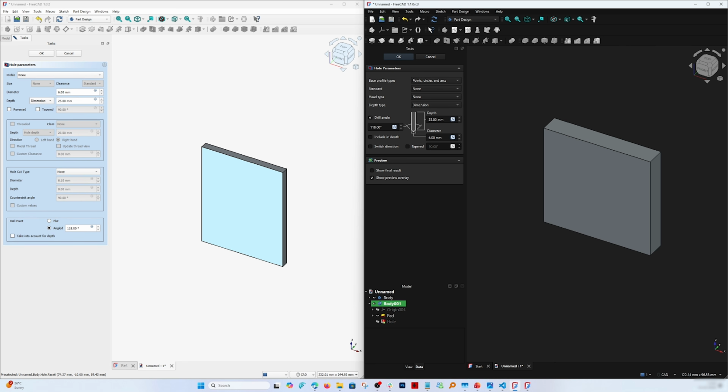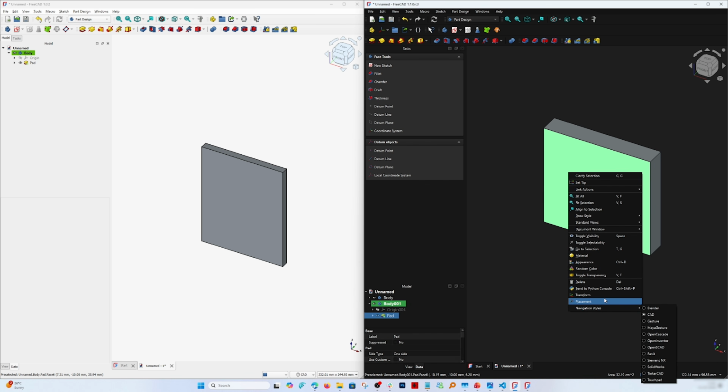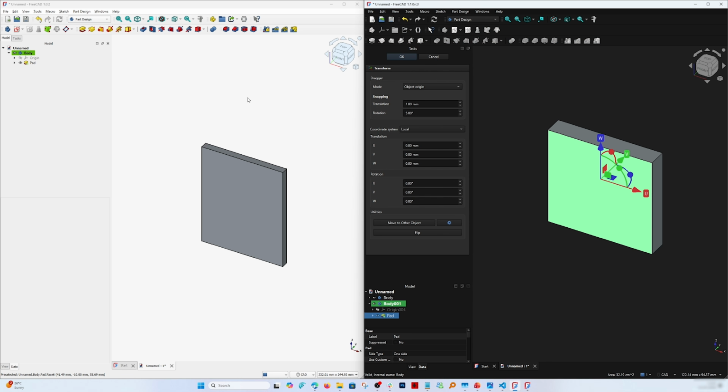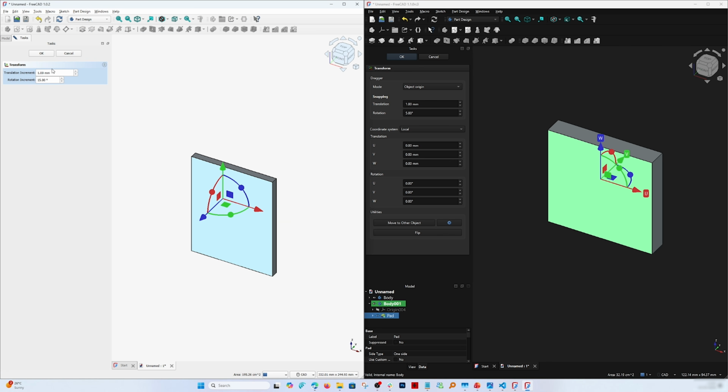Now let's talk about the next feature, which is related to the transform tool. So let me select this part and right click. You can see here the transform tool. Let's click on it. And let's also see the same in the older version. So I'm going to do the same here. You can clearly see the difference. Previously we only had the option to simply drag it and put in the translation and rotation values, but now you can utilize the coordinate system and put in the exact values in terms of U, V and W. That is, I would say, a really good improvement, especially for anyone doing precise positioning of a part or placing a component at exact coordinates. This removes a lot of the guesswork that came with dragging.